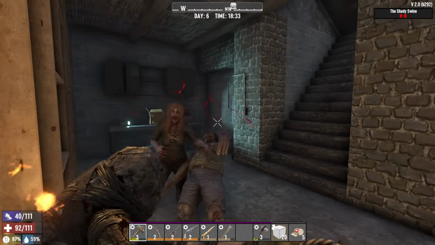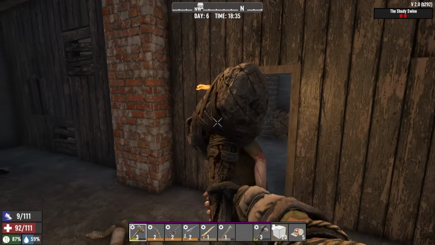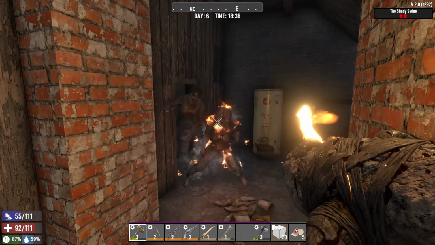Edgar! You and Lois hanging out, having a party? Yeah. Okay, I need to make sure I know where the stairs are. Stamina runs out. I'm going to get myself in trouble.